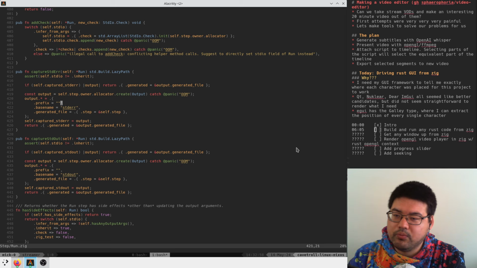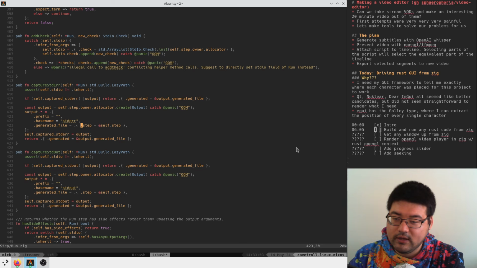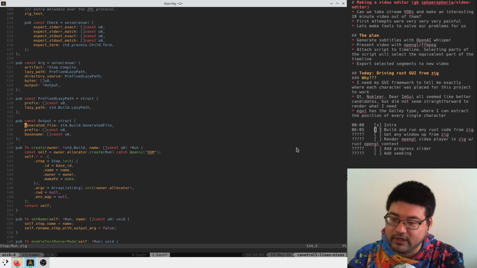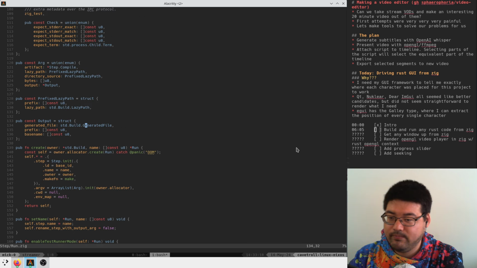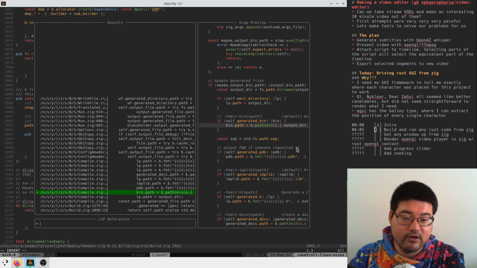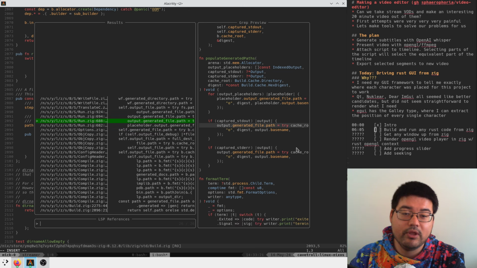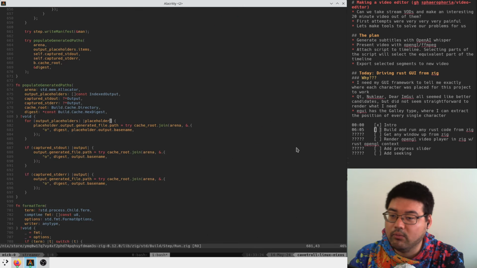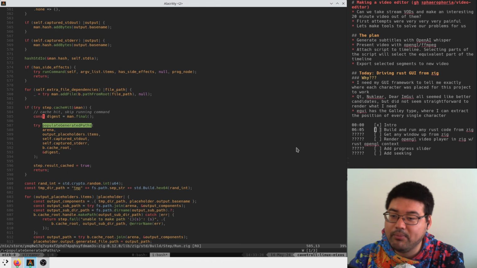I don't really understand where the path gets filled in, right? Because this is a build generated file whose path has a path. Oh, here, I can find references on this now. Ah, okay. So on populate generated paths. Oh, wait, okay, here we go. Where does this come from? Is this from the make step? It is. So he has populate generated paths.